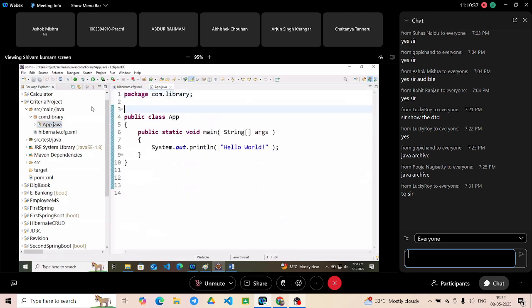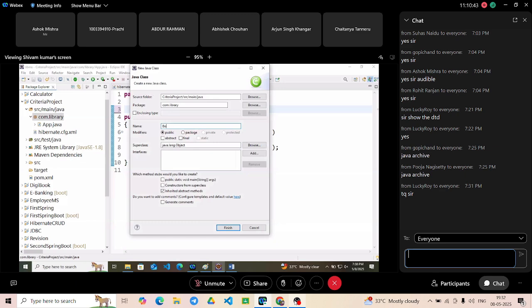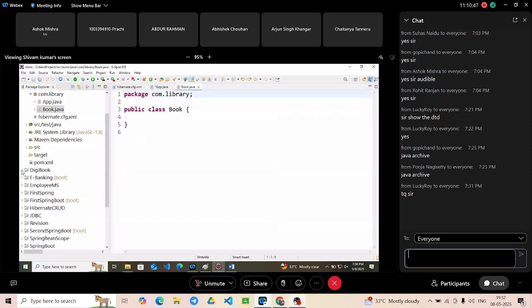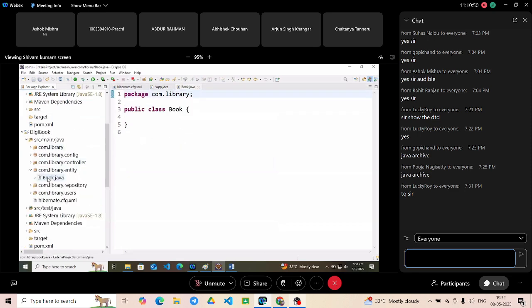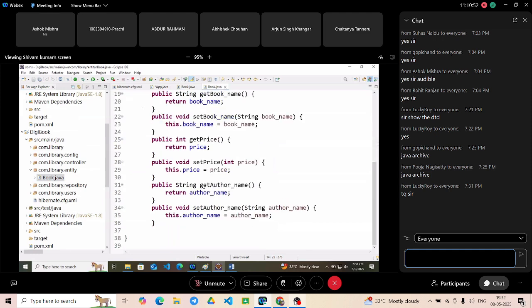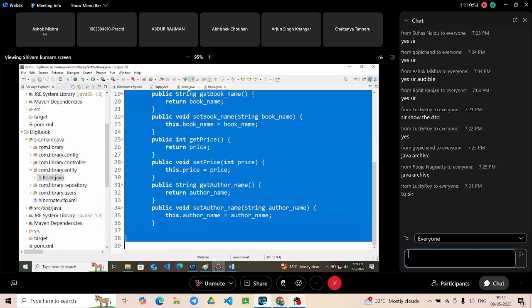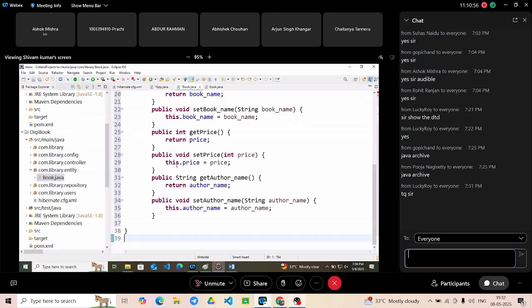Here, in the same package, I will create my Book class, and the code of this Book class is the same as last time. How many fields were we having? Same fields now also, no change. Okay, that's it.